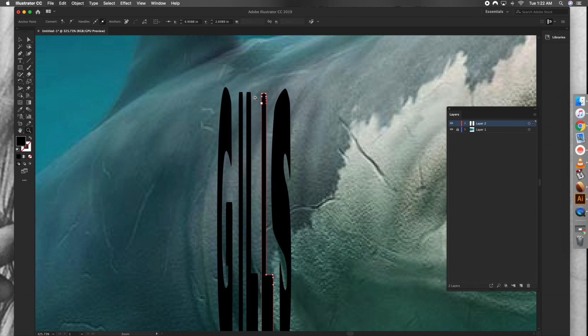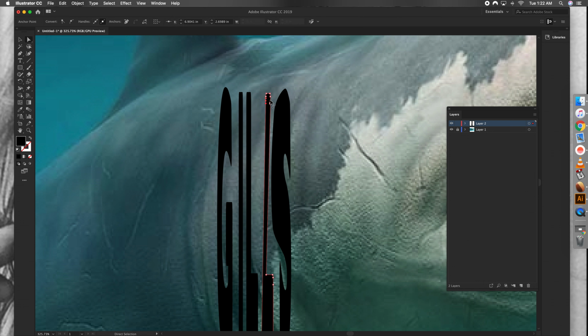Now, with the direct selection tool, in a situation like this, you may find yourself wanting to move multiple points at the same time. You can actually click and drag. You can see that box right there. So you can click and drag a box over multiple points, and it will allow you to move all of those points together, right?